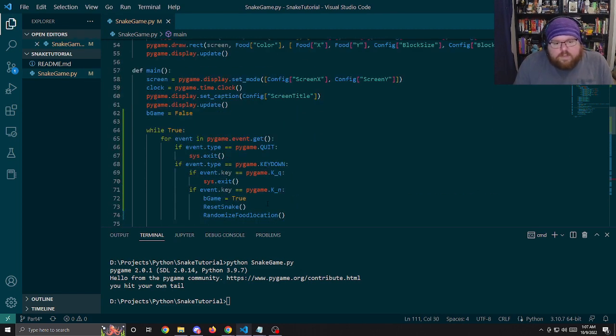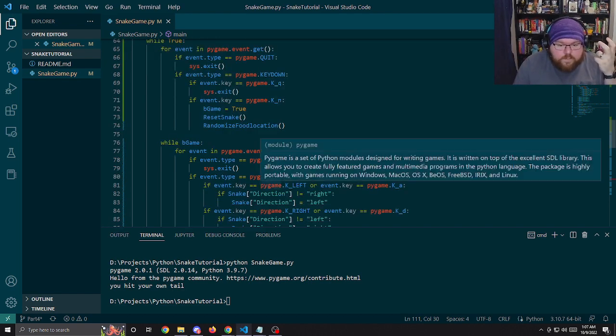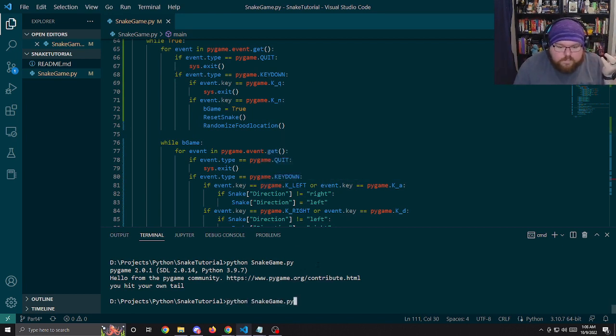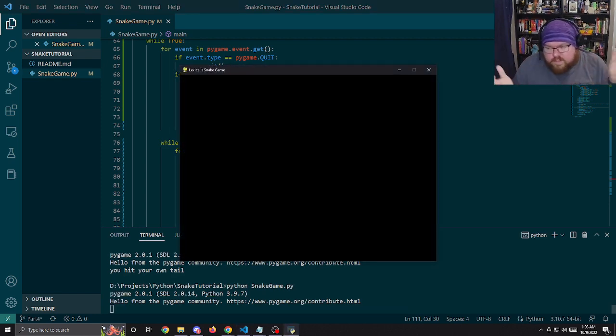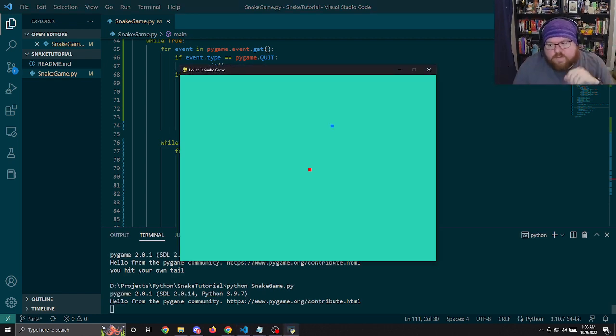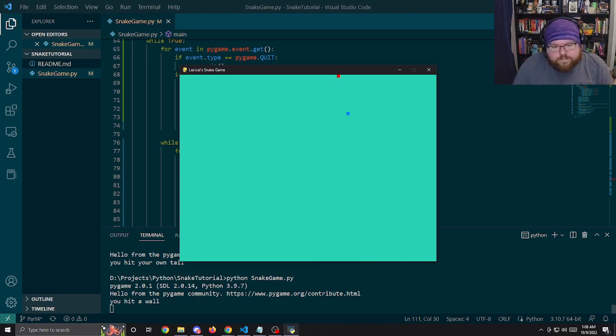Cool. Now, if you're paying attention and playing along, you'll notice we haven't done anything to the screens yet. So what do you think would happen if we ran this? Well, if we run this, you're going to get a blank screen. It's going to be a black screen with nothing there. But then if you hit N, there's the game, right? And then we hit the wall, and that's it. Doesn't close, doesn't crash, doesn't do anything to update the screen. But I'm actually back in the original loop. We just haven't cleared the screen. So if I hit N, it's a new game.